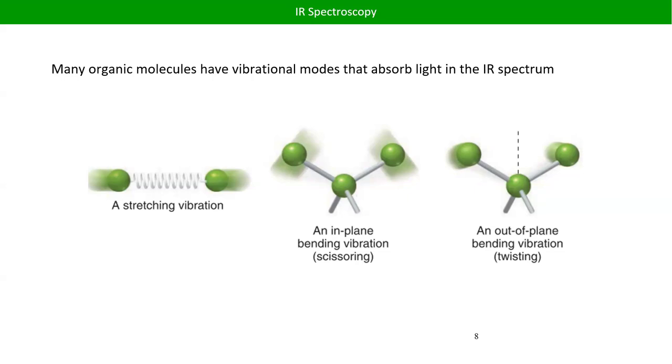And basically anything that changes the dipole moment of a molecule, remember dipole moment is basically polarity, like how polar a molecule is, right? Any vibration that changes that, so it can be something like if you have a chlorine on one and a carbon, if by stretching how far out they are, you're changing the relative strengths of those partial charges, right? Anything that changes that dipole moment is going to be able to absorb light at some frequency. Specifically, most vibrational modes in organic molecules are going to absorb light in the IR region. Some things absorb light down in the radio wave region, some things up past in the UV region or even past that. But most vibrations, especially from carbon-based molecules, are going to be in the IR region.